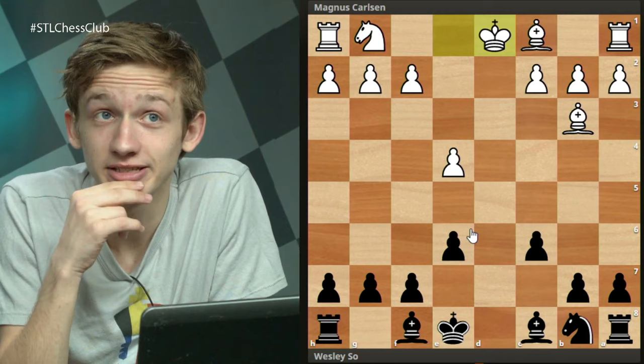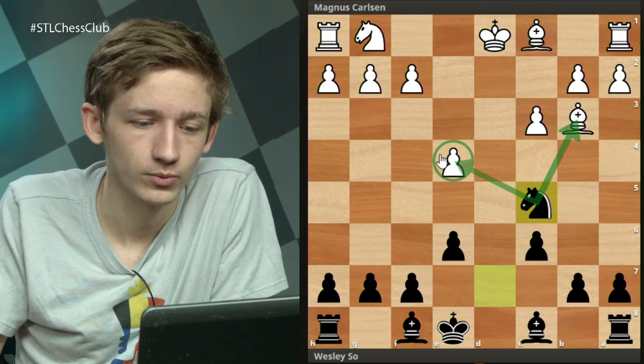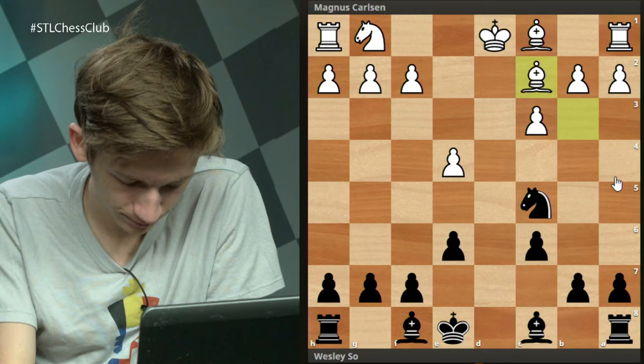Knight d7 was played in the game, which is a perfectly fine move. Then c3. Now knight c5, also a great move, getting this knight on a nice square where it challenges both of these pieces. Then bishop c2.